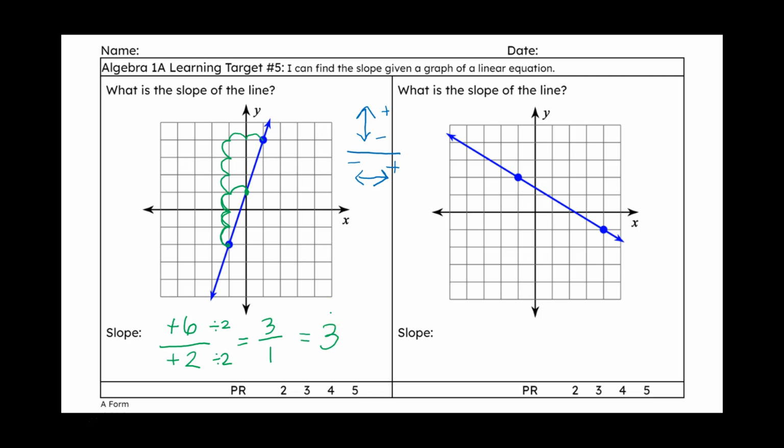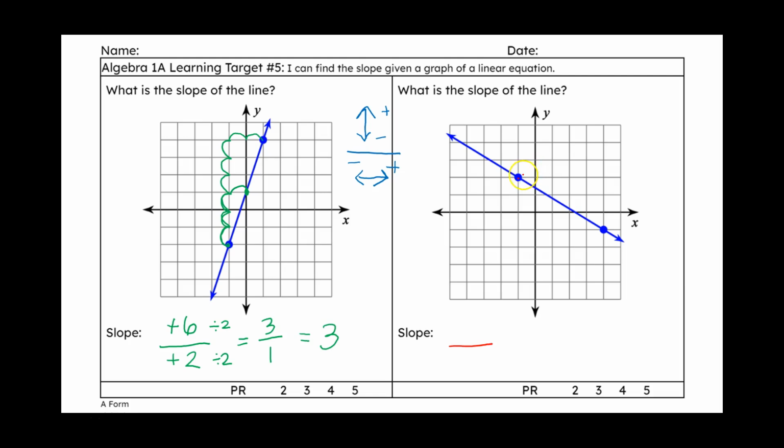So now let's try this one. In this case, the line is trending downwards instead of trending up. So instead of having an overall positive slope, this one's going to have a negative slope. So I'll choose this point. I usually choose the one from left to right. I'm just so used to reading that way, from left to right. So I'll do that here as well. So how far do I need to go up or down to get from this point to the next point over here?